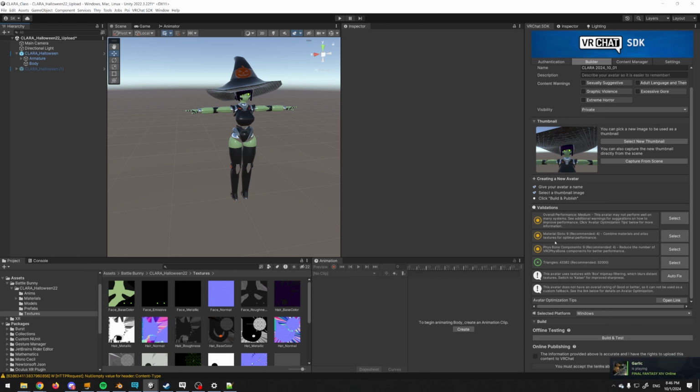I noticed something in the validations, the triangle limit. Yeah. Didn't that used to say polygons? Maybe. Because I remember there was this trick, didn't always work, but you could get under the limit. You could drive the number down by changing the shape of your polygons to not make them triangles. Interesting. There might have been a change over time.